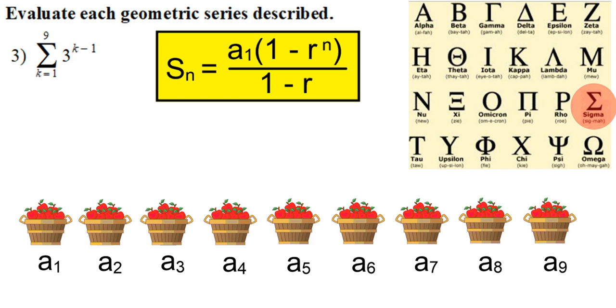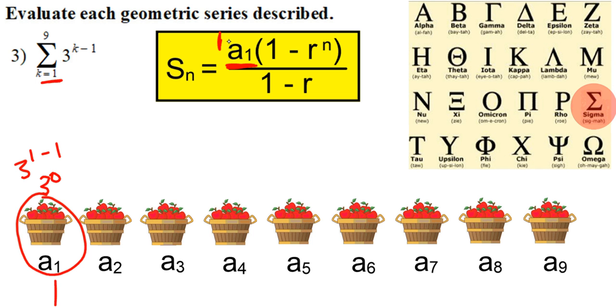All right, that's the same formula that you saw before. That's the formula for the sum of a geometric series. So we don't need all 9 of those terms. We just need a few. We need the first term, because that's what it says in the formula, right? A1. And so we just did that. That's if you plug in this first number right here, 3 to the first power minus 1. That's 3 to the 0, and 3 to the 0 is 1. So we know that first number right there is going to be 1.